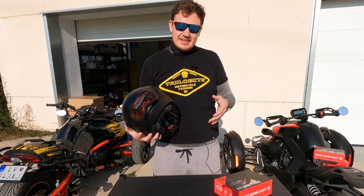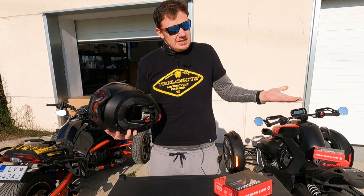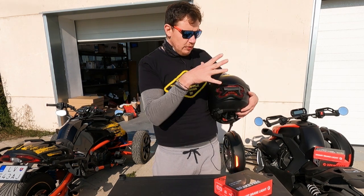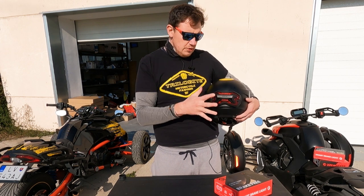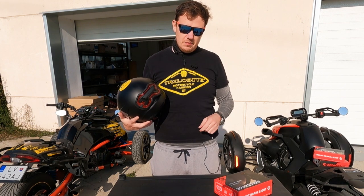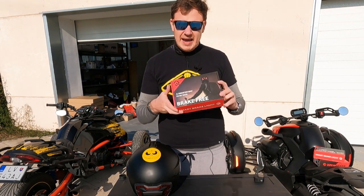So let's start with the key features. I will tell you directly what I like and what I don't, because this is an honest review, all right? From the unpackaging point of view, from the mounting point of view, and the feeling on the helmet, I wasn't riding with it. You will be riding first time with me. All right, so directly, first thing, packaging and everything.